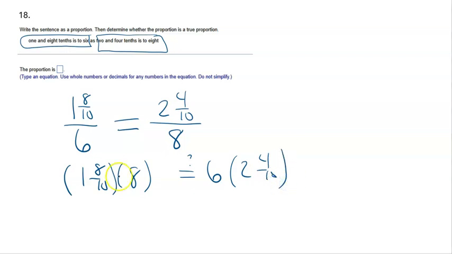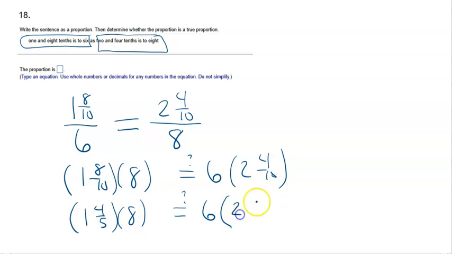Now remember, when you multiply fractions together, using mixed numbers is by far not the easiest way to do it. Changing it to an improper fraction is better. And we'll tell you the truth, working with reduced numbers, or a simplified fraction, is better as well. So before I change this to an improper fraction, I'm going to simplify this fraction to lowest terms. That's 1 4/5, dividing both by 2, times 8. Is that really equal? Same thing's happening on the right side. 4/10 divides by 2, so that can reduce to 2/5.